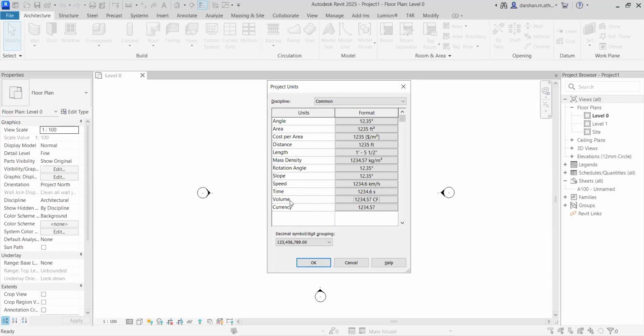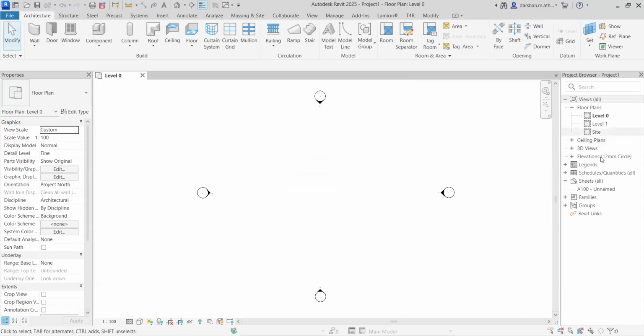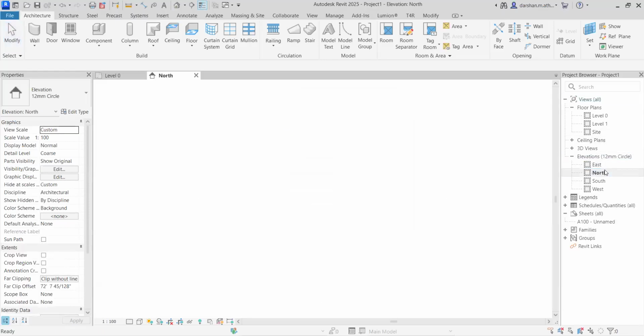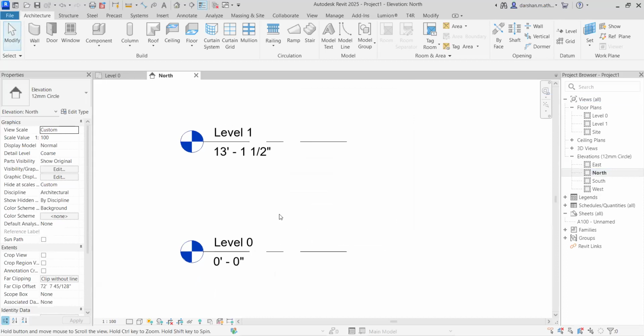These are some basic, important units we have to change. Okay, I'll press OK. Then I'll go to elevation and open any one of the elevations. As you can see over here, our units got changed from millimeter to feet and fractional inches. This is how we set up our units according to our requirement.